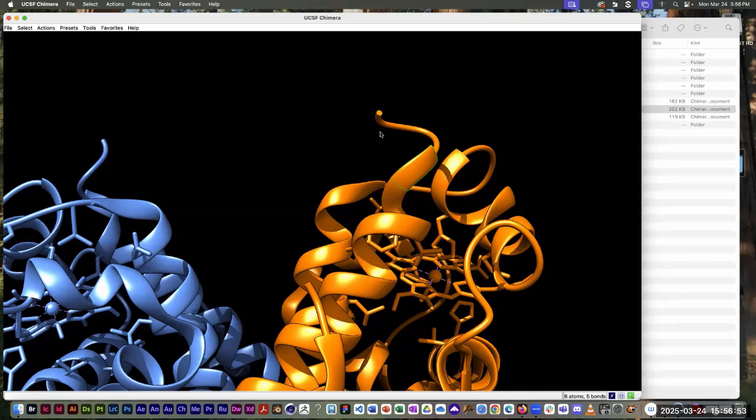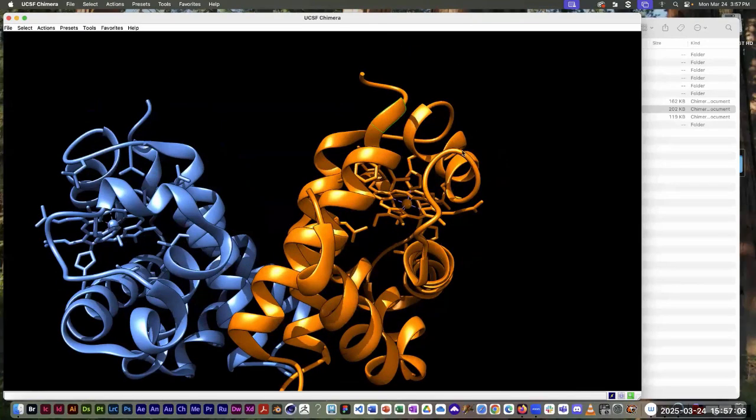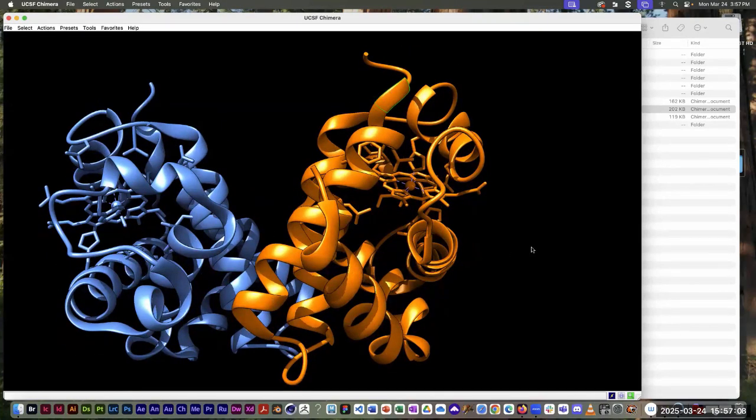Then I can use the up arrows, or I can use arrows on the keyboard. There's an up arrow. If I hit that, it's now going to select whatever else that particular serine is part of. So that serine is part of this long amino acid chain. So if you hit the up arrow, actually, oh, I forgot about that. It actually does secondary structures. So that serine is part of this one alpha helix. So when I hit the up arrow, it selected the alpha helix that it's part of.